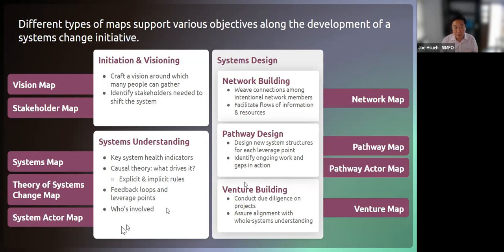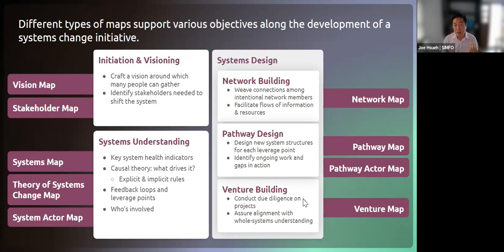So the same type of actor map at the system level can also be done at the pathway level, right? At that pathway solution, you can also have different actors acting at that level. And the reason we want to do this mapping is that many times they either don't know each other, or if they know each other, they don't necessarily have the trust, right? So how do we know who they are and who they're working with, so that we can bring them together to create a space for collaboration? And this will give us a guide on who and how to engage.